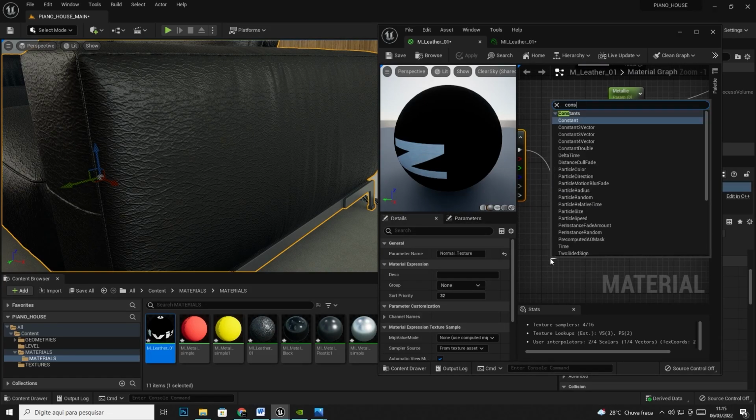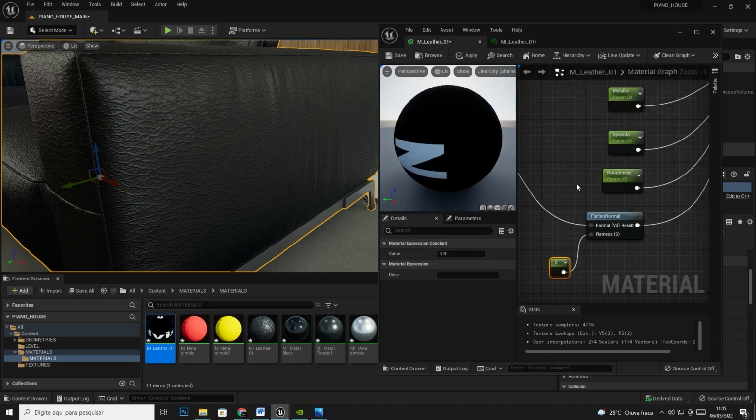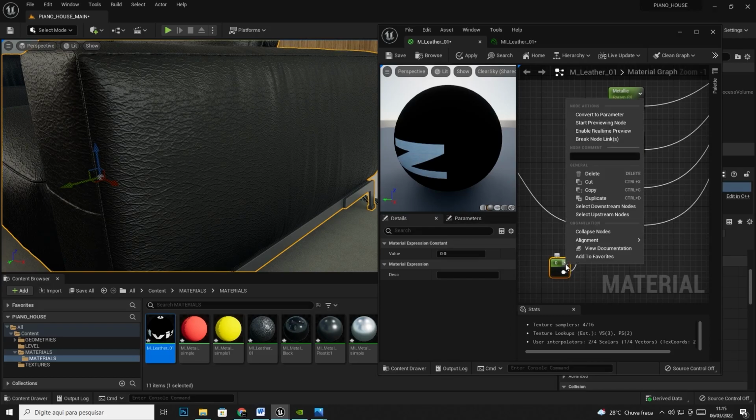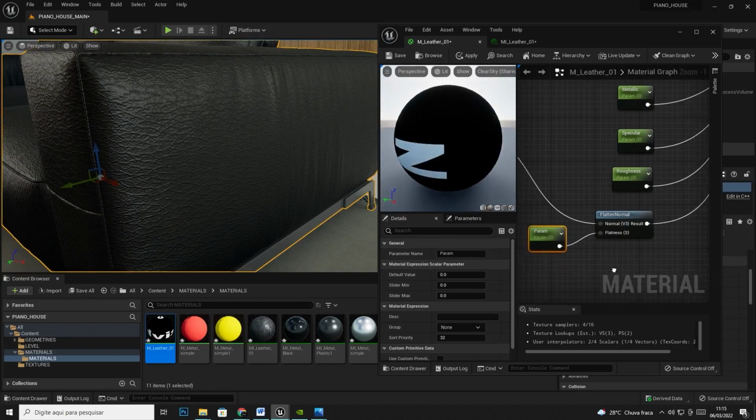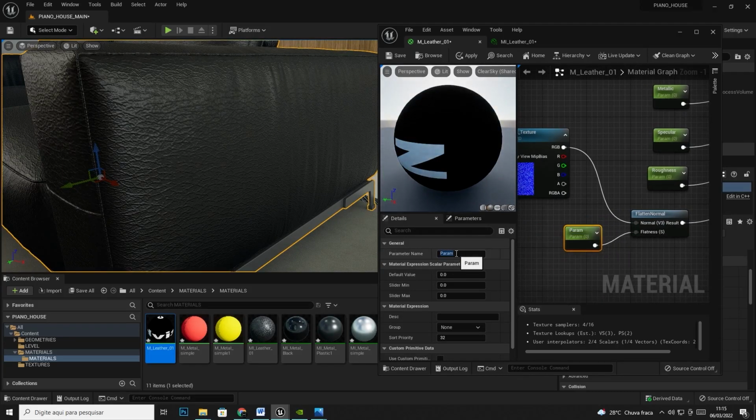How can I do it? I can put a constant here of a vector, for example, where 0 is nothing and 1 is the intensity. Right button, convert to parameter so that I can adjust this. Let's call it normal intensity. Let's apply it.